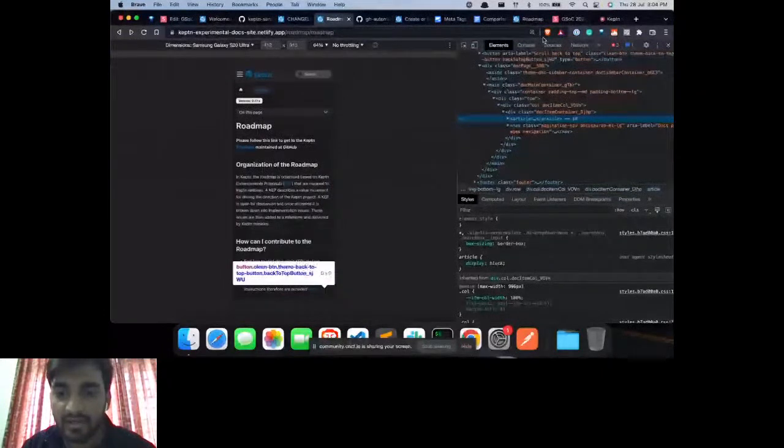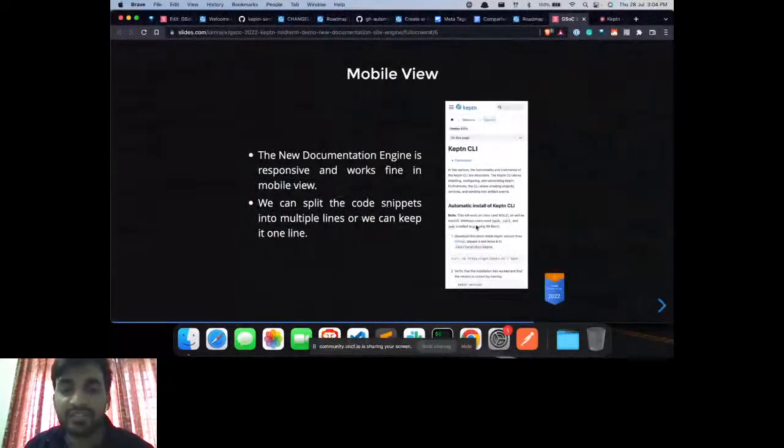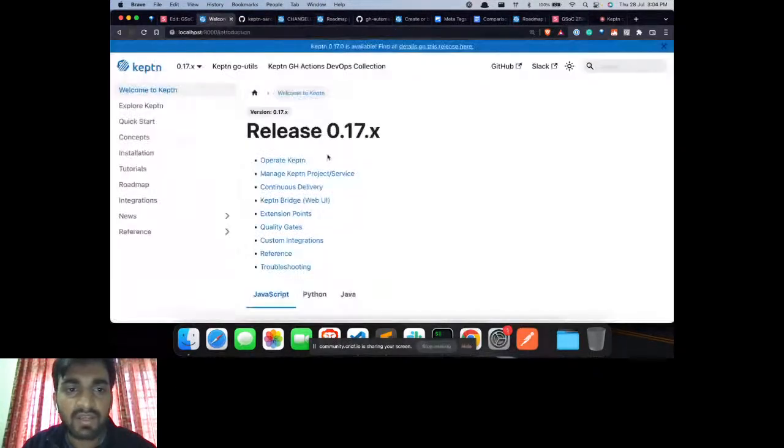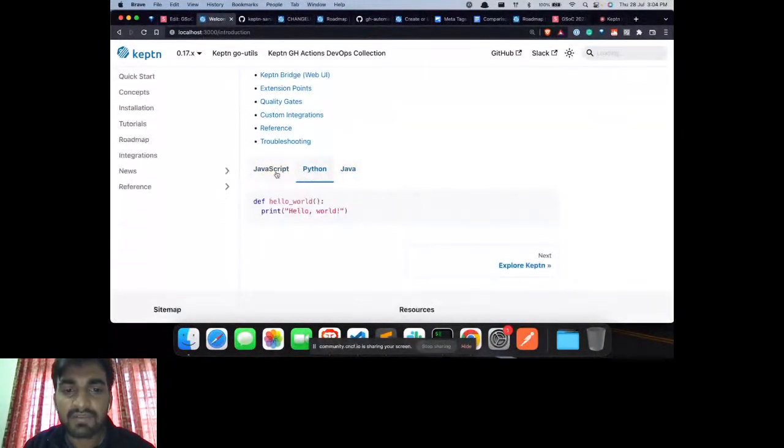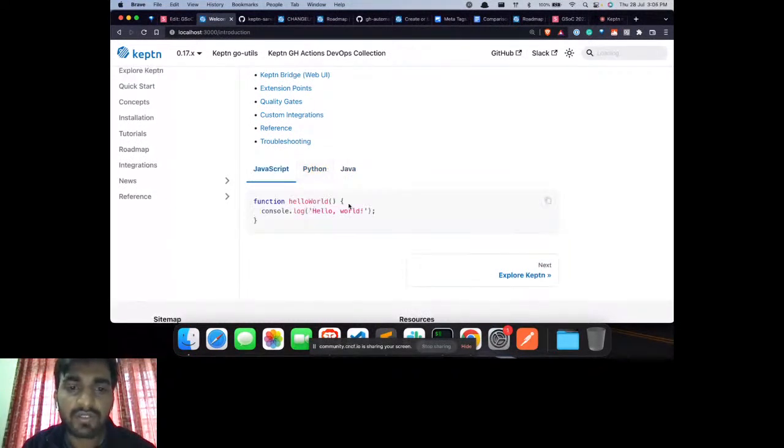You can see even the code snippets in the mobile view are formatted well. I also want to showcase tabs, if you want to showcase code snippets in different languages. We have tab sections, so showcasing something in different languages is much easier.